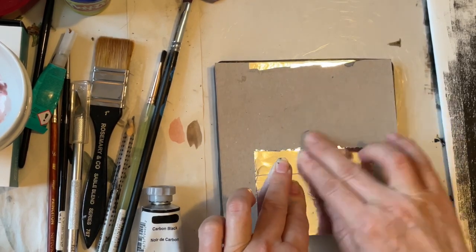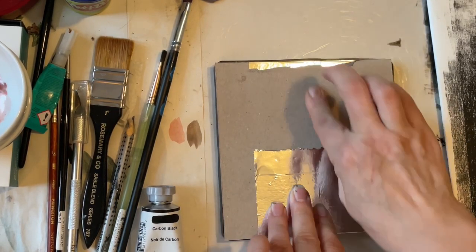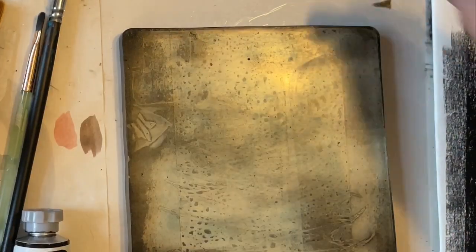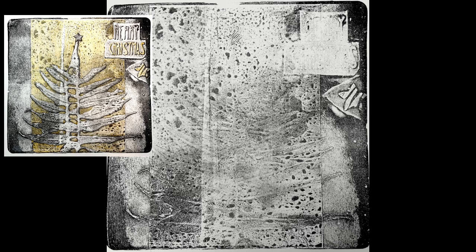The fern colograph again — this time I have inked up with an even thinner layer of black. The Merry Christmas stamp and another stamp I have made with a star. Now this may look like a failure, but I'm actually excited about it because it has just the right amount of random textures, barely hinting at what it is supposed to be. Exactly what inspires me most to make something out of it. Look what it becomes later — and I was right about the interesting design of the aluminum foil.